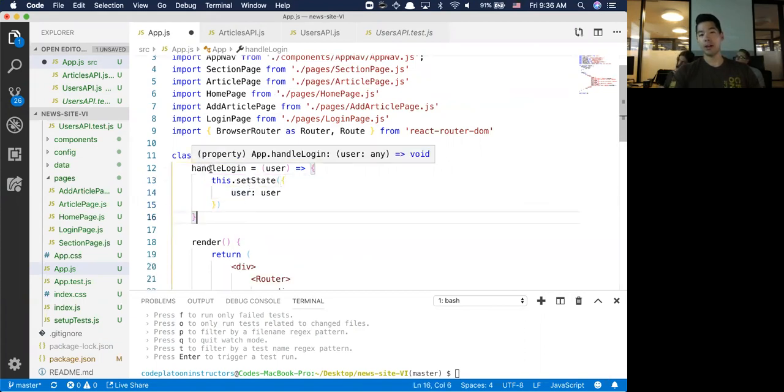The handleLogin method is going to take in a user and then set the state of this component to user, which means that we need one more thing before I do anything else. Any thoughts? Currently, app.js only has a handleLogin function and a render function, and it has state equal to user.